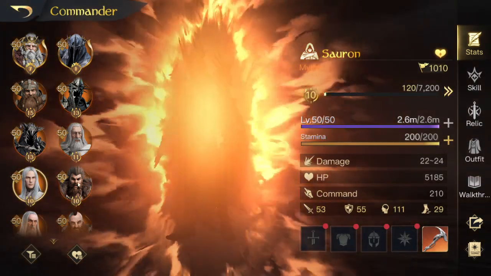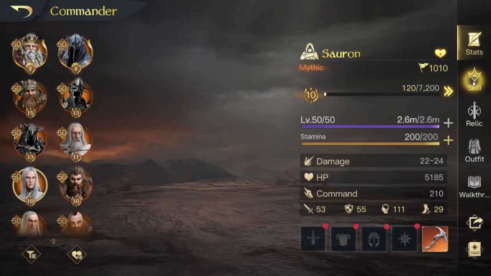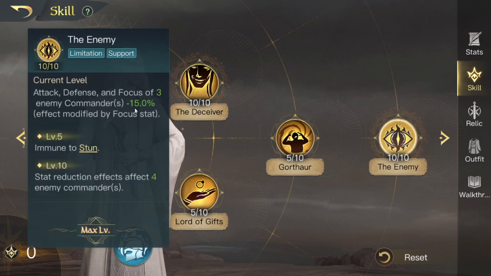So the reason why you need 250-ish attack these days is because a fairly decent focused Sauron uses the enemy to debuff your commander. Now that'll get up to around 18 to 20%. And realistically, 250 is your number, because then you'll still be over 200 attack, which is still good, and you'll still be able to put out quite a lot of damage.